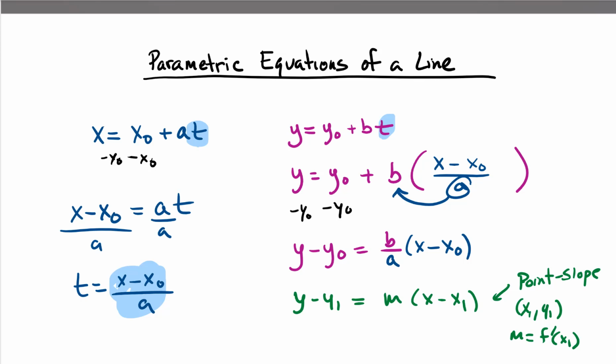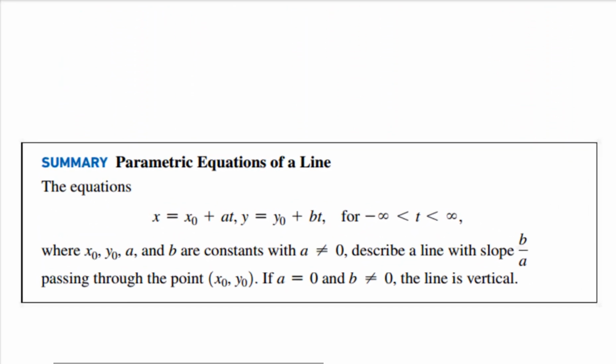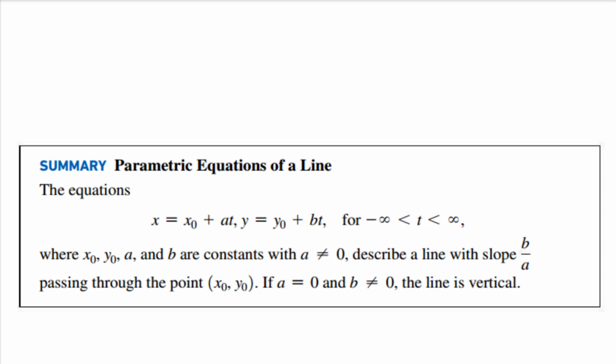So what turned out is we now have a general form of a line. You wouldn't have to do any work. You could just look at it: it's the slope of the y divided by the slope of the x, b over a. We get the slope of the line. And that might be a lot, and you might be thinking, I'm not quite getting it. That's fine. So here's the summary.